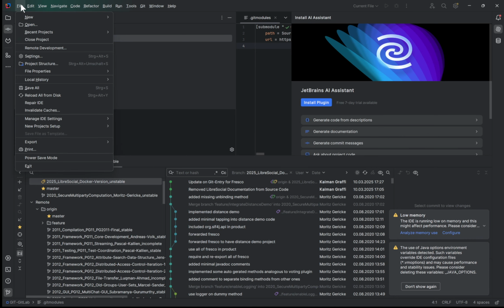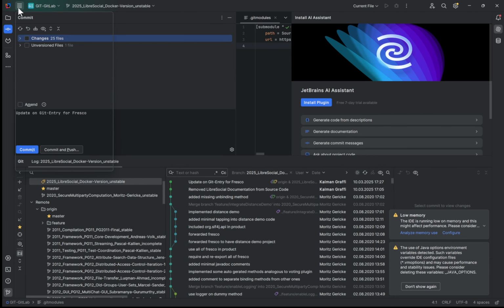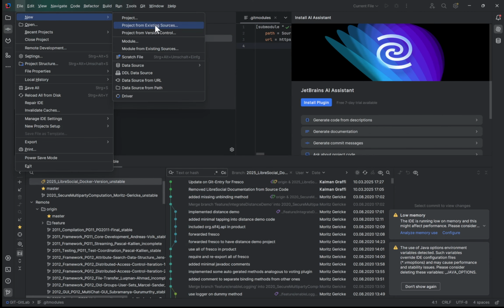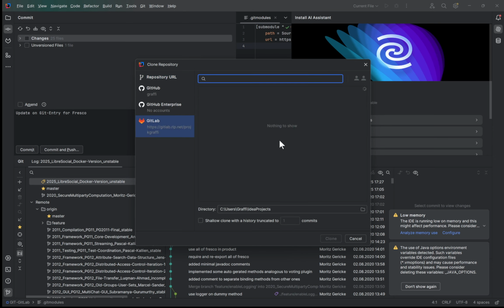So what I do next, now that we have it in our settings, just to check again, in our settings we now have the second approach that we can use to download from GitLab RLP. Then I say, okay, let's make a new project from version control, and we want to use this GitLab RLP.